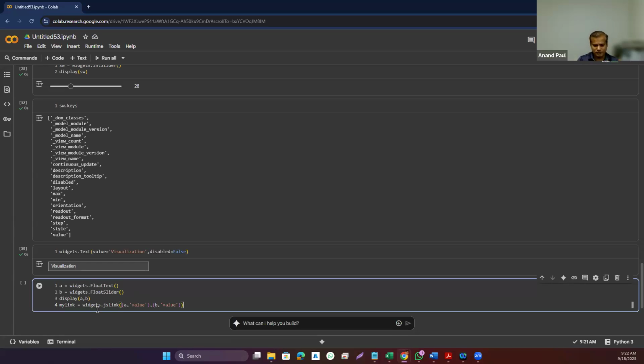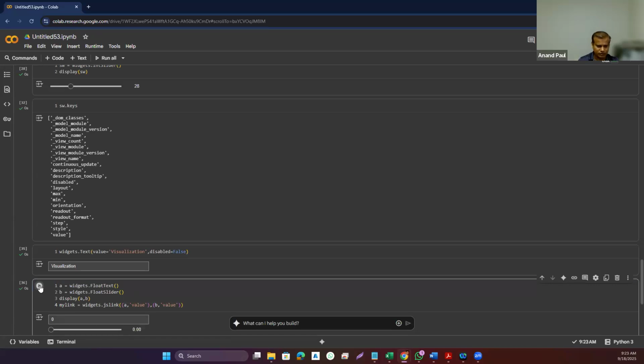So this is a simple statement in which you're having the widget of a text box, a widget of a slider, and then you're displaying both of them. Then you're linking these two widgets with a JavaScript link for the values of A and B. Let's try to run this one.